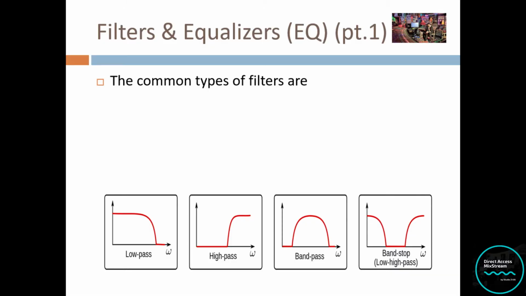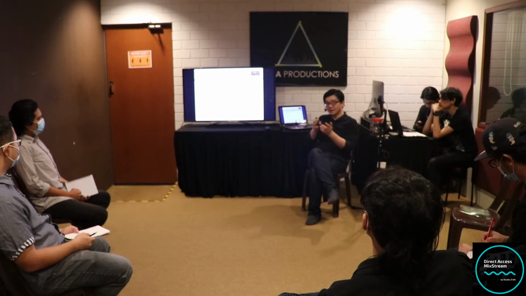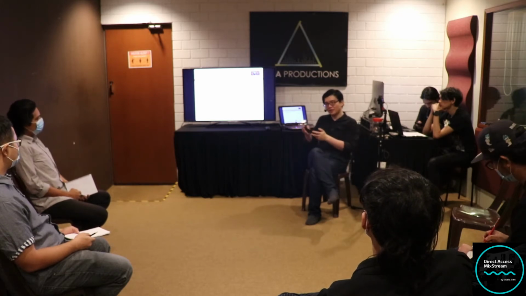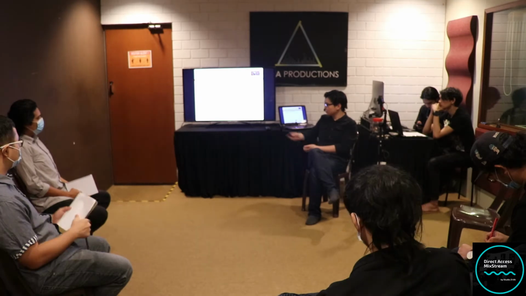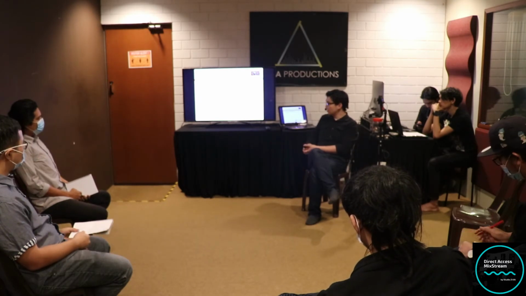As you can see from left to right, the various diagrams, the first one we call the high pass filter. This is probably the one that you will encounter most commonly. It doesn't matter whether you're an analog guy or digital, whether you do everything inside a computer, the high pass filter is almost always there. In a lot of situations, it's the one you will use very, very often. High pass, the other way around, you can also call low cut, because that's what it means. It allows the high frequencies to pass through and it cuts all the lower frequencies. That is the typical shape of a high pass filter.